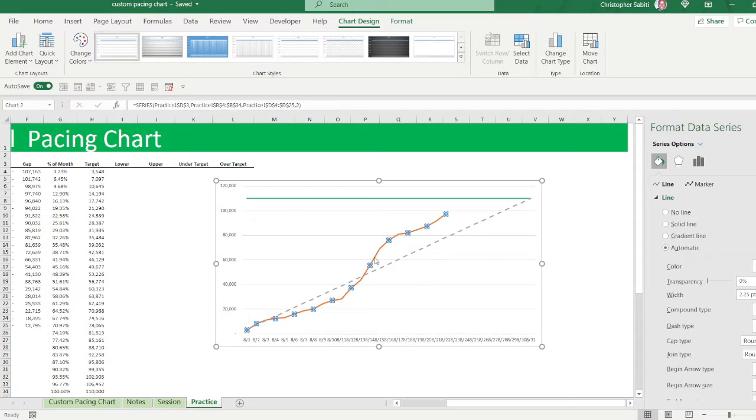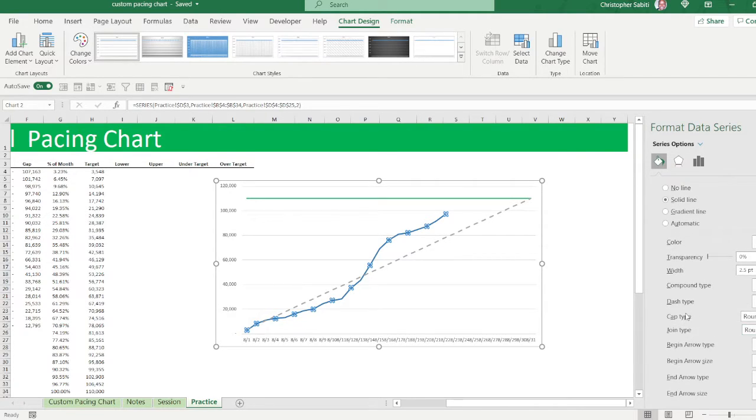Then we can go for our cumulative revenue, which is running up to 20 seconds. We give this one, can give it a blue. So we do solid line. We give this one a deep blue. Okay, that one will work. So we can leave its transparency at 0. We increase this. Okay, we can change the cap type to rounded. Then okay, that is it.